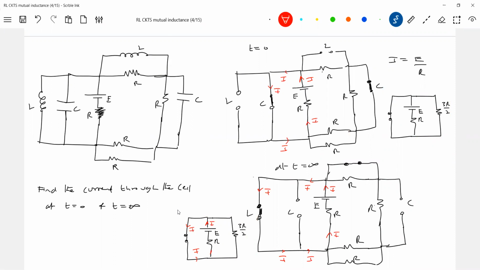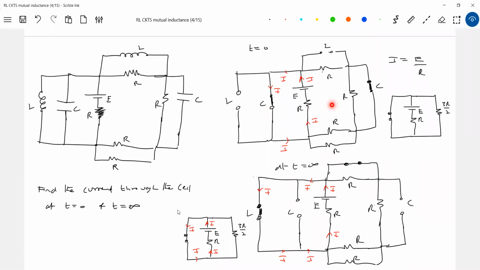You should not do it like this. I don't know, some students in the exam assume currents I1, I2, I3, I4, I5, I6, solve it, then put t equal to infinity or t equal to 0. Directly, the basic idea: at t equals 0, capacitor short circuit, inductor open circuit; at t equal to infinity, capacitor open circuit, inductor short circuit, and carry on. No need of bringing in mathematics here.